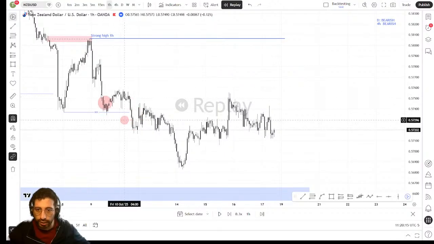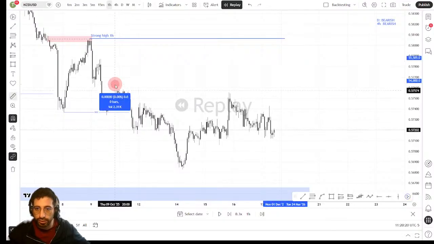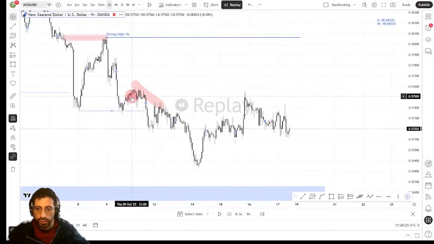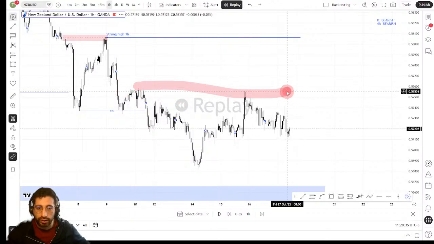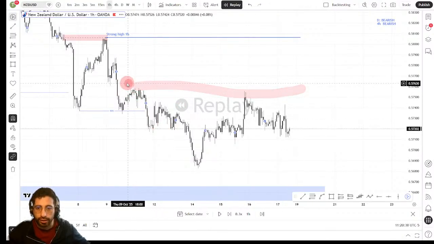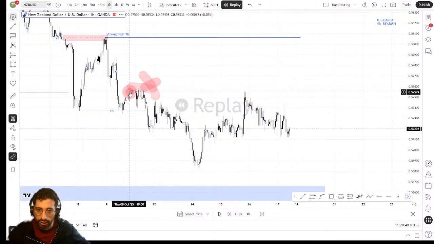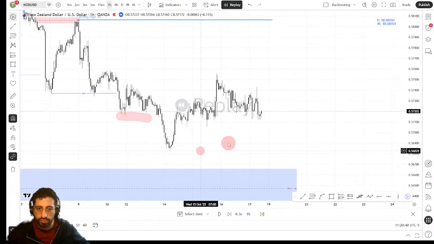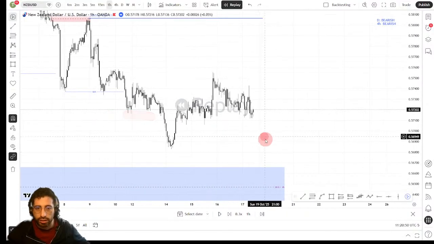All right, and this is actually what happened. Now a question, guys: would these highs here, this one here, become our strong high? It has a BOS, kind of a liquidity sweep. The answer is no, definitely no. This cannot be a strong high. Why? Because liquidity is accumulated here. There is no reaction in an order block. It's not a very evident liquidity grab. So that's it. These are just breakages, which we consider as normal.